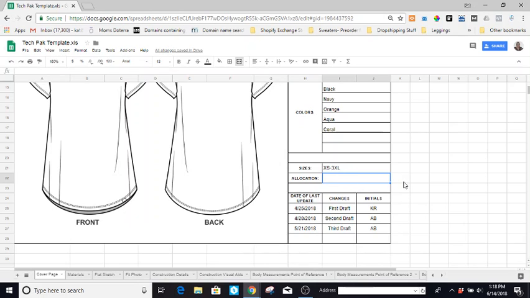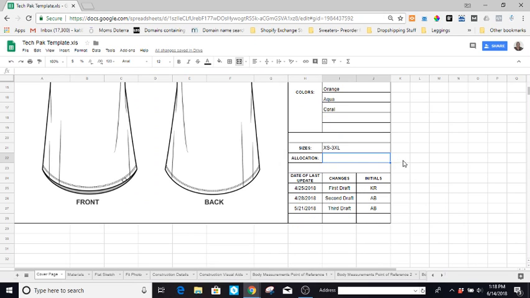And as a first run, you may not know exactly how you want to allocate this. If you have some sales data from before, if you're a retailer who is looking to create their own private label, then you're going to get a feel already of what kind of size breakdown you need to order, so that way you can make sure that you don't have extra inventory sitting around. If you have that kind of sales data, you already know how to allocate it. If you're a startup, don't worry about getting this perfect. You'll figure that out as you grow. Okay, and then this is just date of last update, changes.